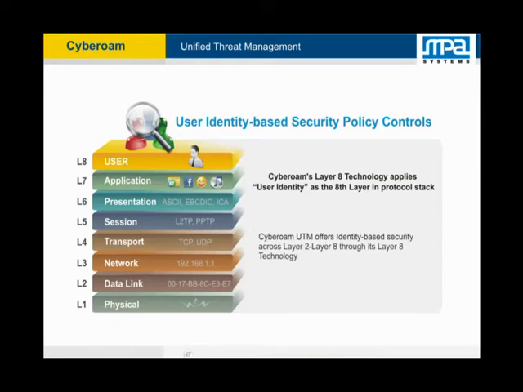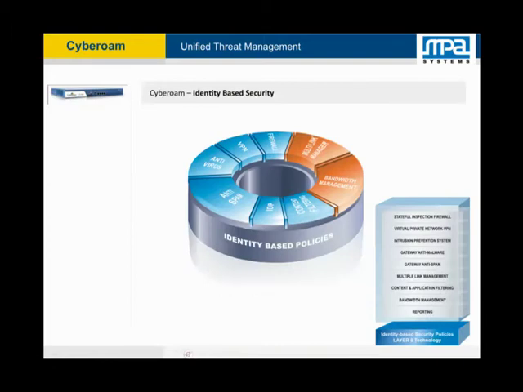It's a bit of a pseudo layer, but Layer 8 makes it clear that we can control things at the MAC address level, the IP level, the transport level, session level, and then at the user level up the top, and obviously the Layer 7 application level. So all these modules tie around identity. We can create IPS policies with identity, web filtering policies, that sort of thing.